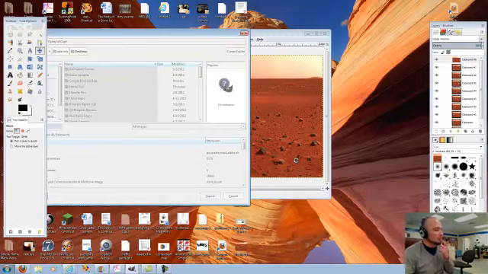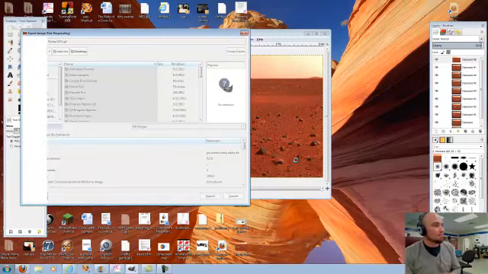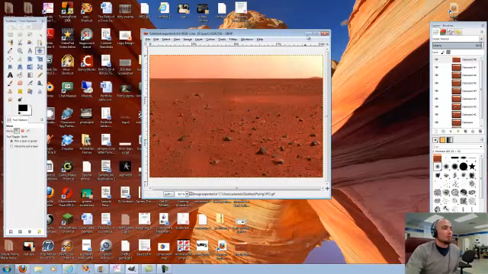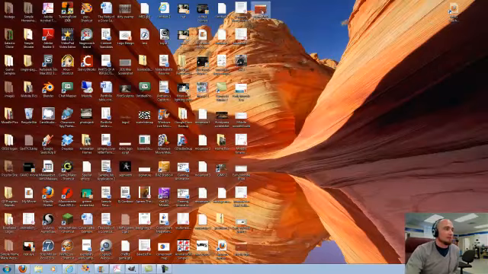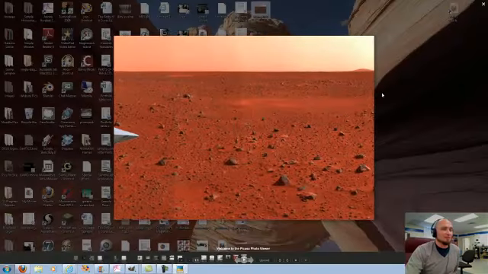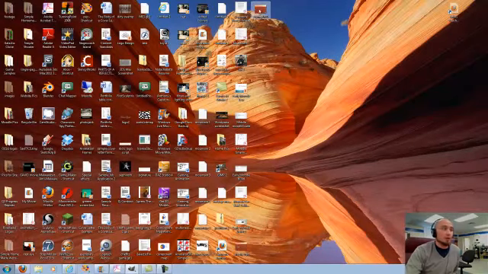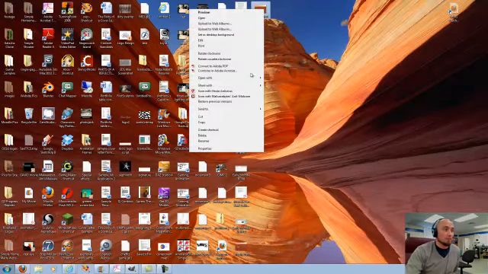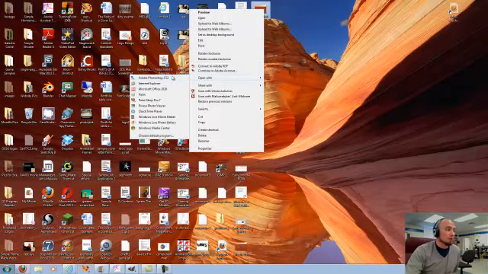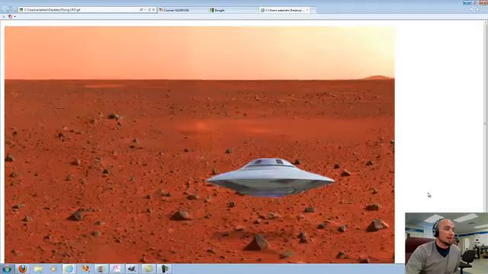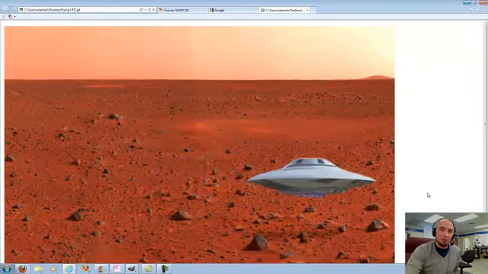Now, after it is exported, it should end up on your desktop. However, if you go to preview it, it's just going to look like a regular image. Okay, it doesn't look like anything special in a preview. If you want to see what it will look like on the web, you can right-click it, go to Open With, and go to a browser like Internet Explorer. Okay, and now you can say, hey, that's what it's going to look like once it's actually on the web.